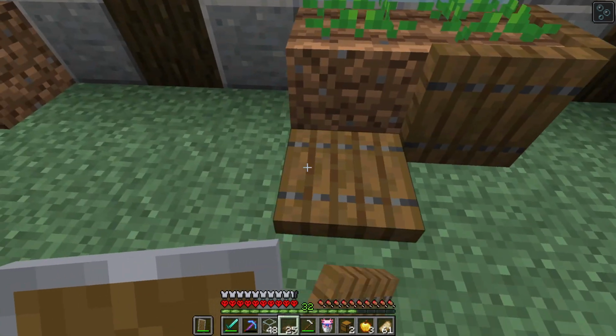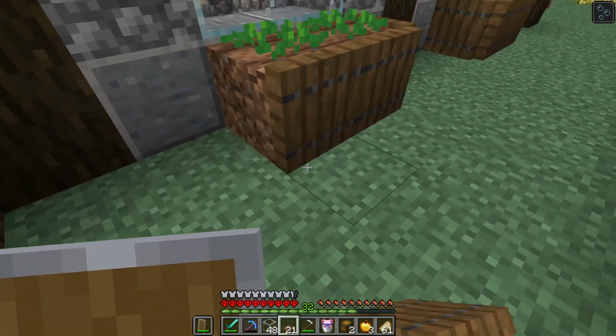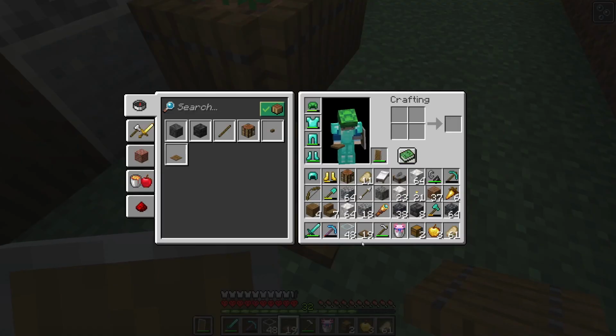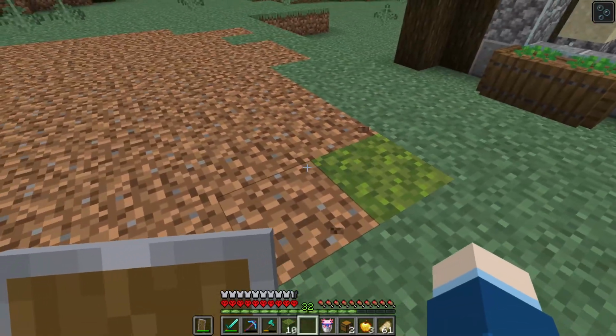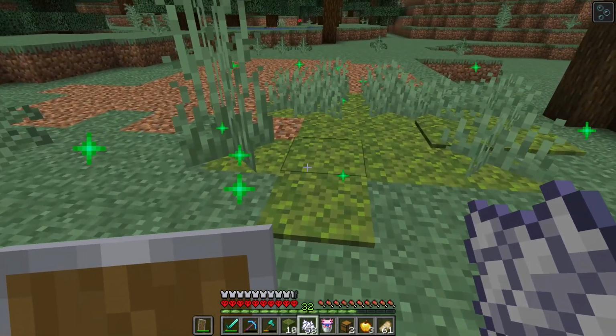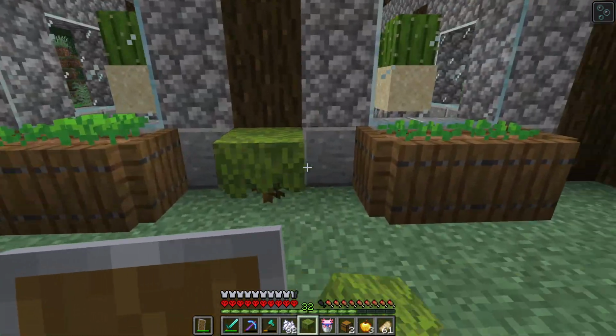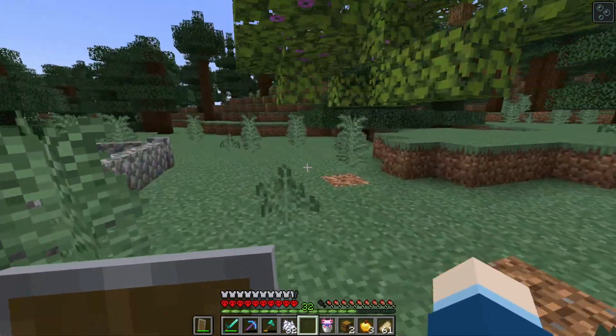And then next, we're going to add a little bit more details to our walls by adding some vegetable boxes beneath our windows. We'll be growing some carrots here. And to liven this place up a little bit more, I think we should probably try to get ourselves some azalea bushes from bone mealing the moss that we have. And we can put them at the base of our build here, and then hopefully that will liven up the build a little bit more.